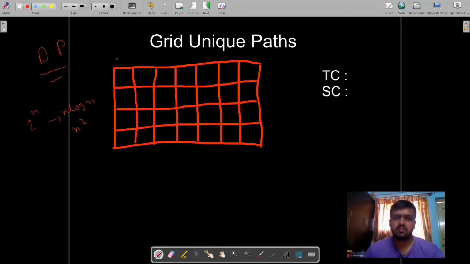What dynamic programming says is, it is a bottom up approach. Bottom up in the sense that we will start from the base case and then we will gradually build up. When we are building gradually up from the bottom, we are saving the states and we are not computing them again and again.